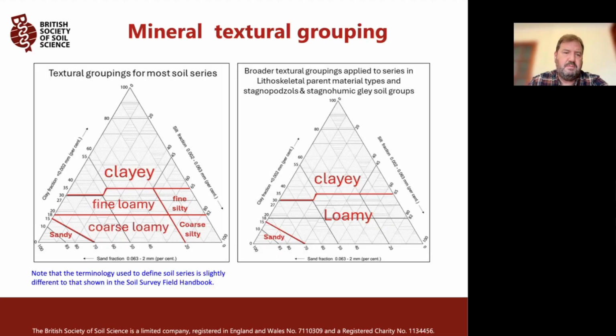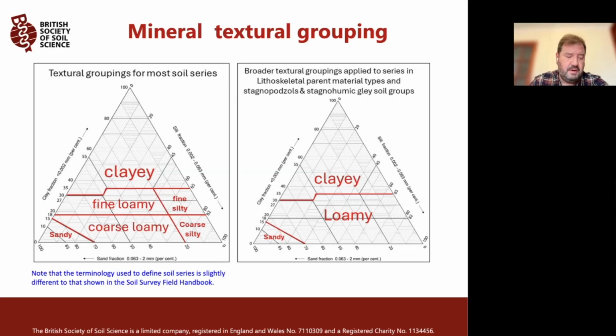And so if we just use a sieving approach to look at how much sand and silt and clay, very fine clay particles, you can see the size of the particles are in the axes title. Then you can actually try to position the soil in terms of whether it's a clay or a fine loam and so on.